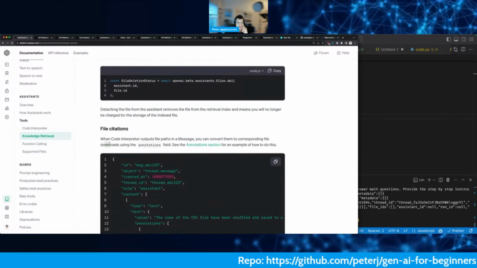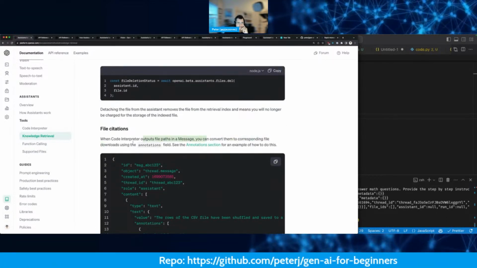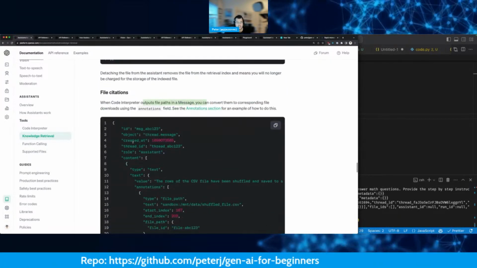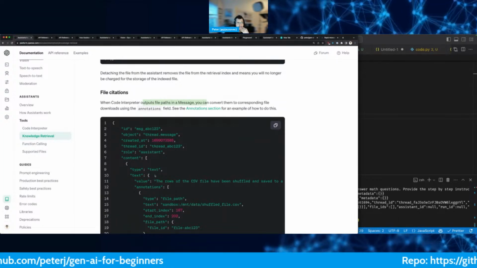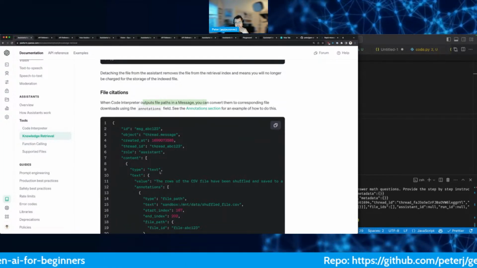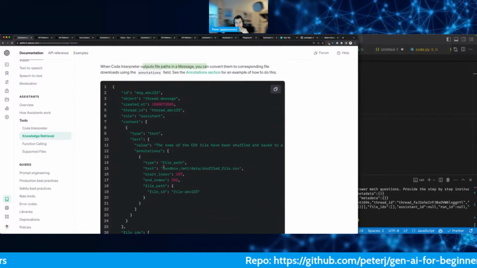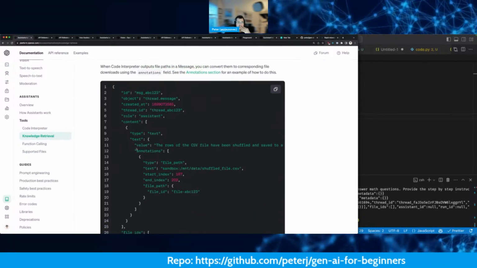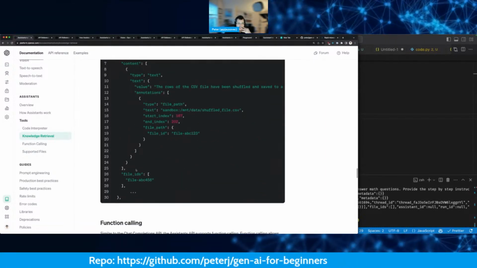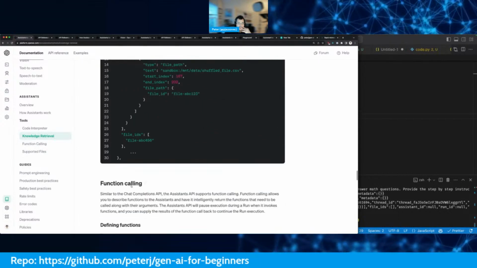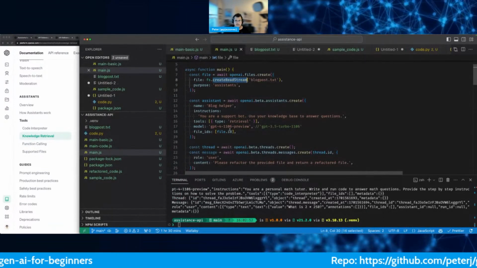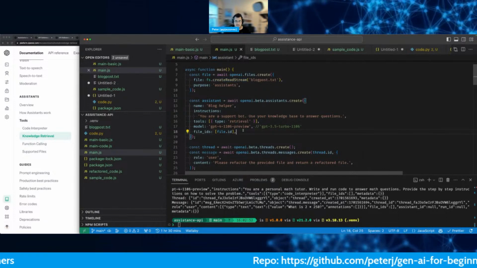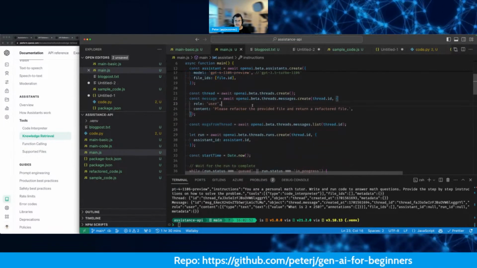Okay, so outputs, the paths, you can convert them using annotations. This one is talking about annotations. This is odd. Why? Oh, because we used a code interpreter. But anyway, this is what we have. File ID. Okay, function calling. Okay, so let's see how this works. So let's do blog helper, some blog post, attaching it to the assistant.